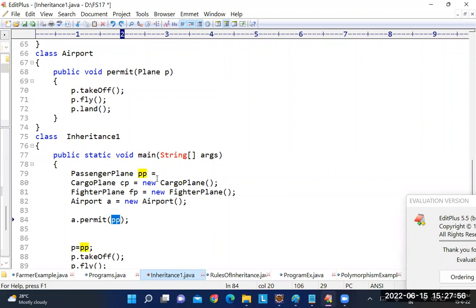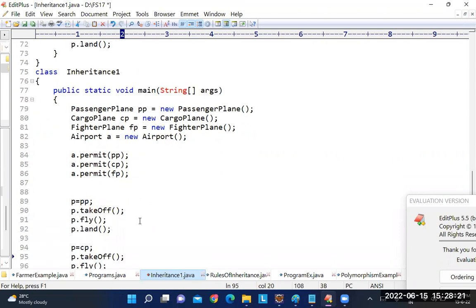But since you are comfortable with this way of writing, initially get used to this only. After which again I would call the permit method. This time I would tell whatever the cargo plane is doing, you do that job. Finally, I would call the same permit method which would take up the duty of a fighter plane.